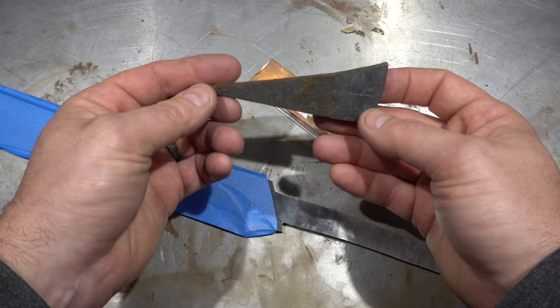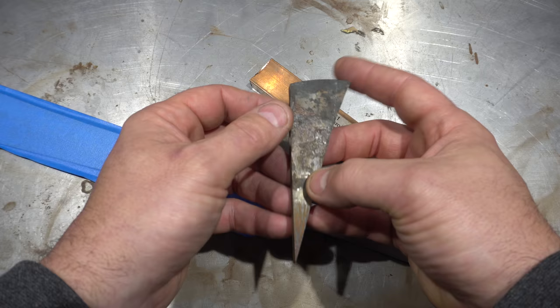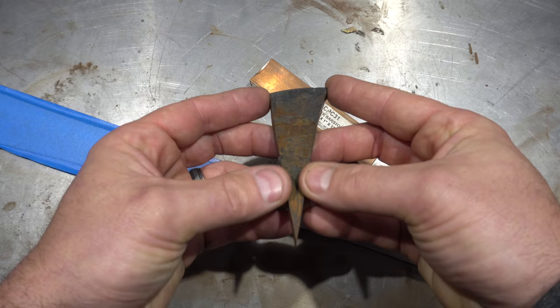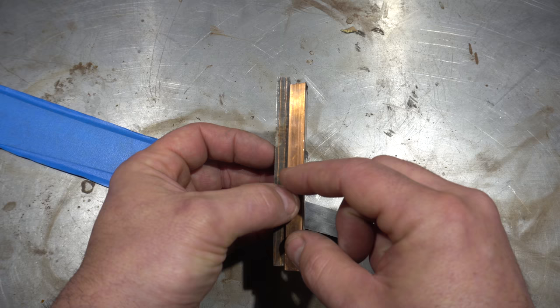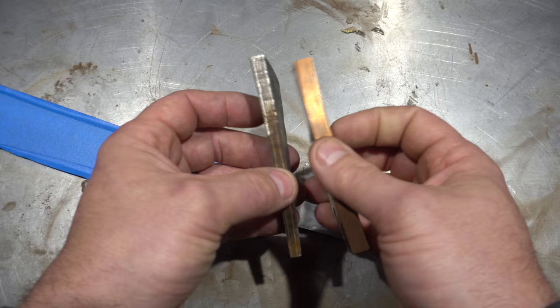This is going to be my guard material — it's a piece of copper Damascus. I don't remember what project it's from; I'm going to find out after I etch it. I'm going to bevel the edges and form a point at the front, similar to my copper Damascus pendant from the last video — I thought that looked really cool and showed off the copper. Under that is going to be a spacer made of pure copper. This is the first time I'm going to be doing some engraving — fancy scroll work all the way around the spacer. Stay tuned Thursday; I'm going to give you guys an introduction to engraving.